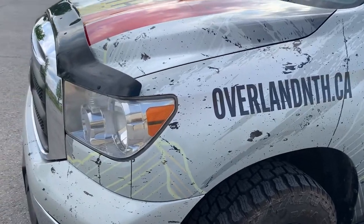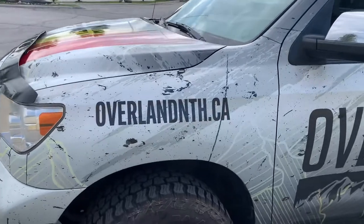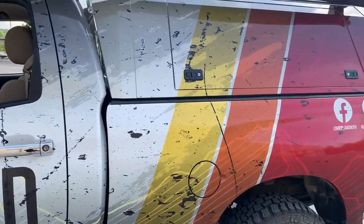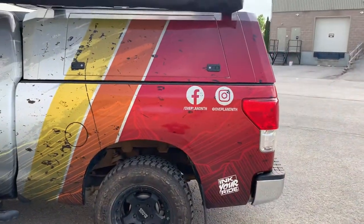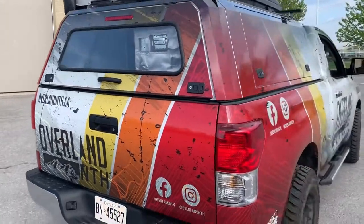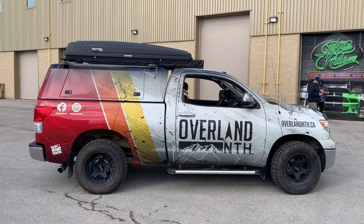We went through a couple iterations of design, and because of all the stuff on this truck I'm not going to be able to run it through an automatic car wash. So I told the guys it's going to be dirty a lot — can we incorporate something into the wrap so it won't always look dirty? They said we can put an inflection on there. There's a lot of texture, and you can see there's some mountains with some topo. Homage to the vintage Toyota livery. That smart cap looks like it should have always been wrapped like this. This truck used to be a brownie gray color — but look at that now. I'm so stoked. Clyde's looking great.